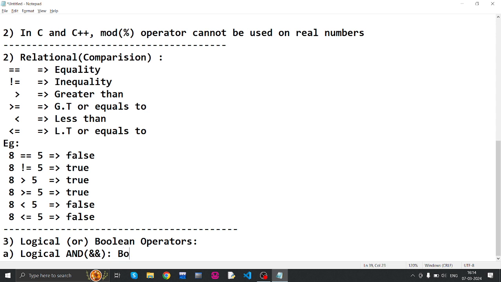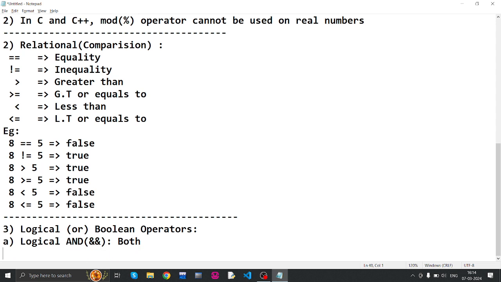In general English, AND means both. You must attend the exam with pen and paper, so you must have both pen and paper. Both conditions must be true. We use the AND operator between two conditions. This operator returns true when both conditions are true.